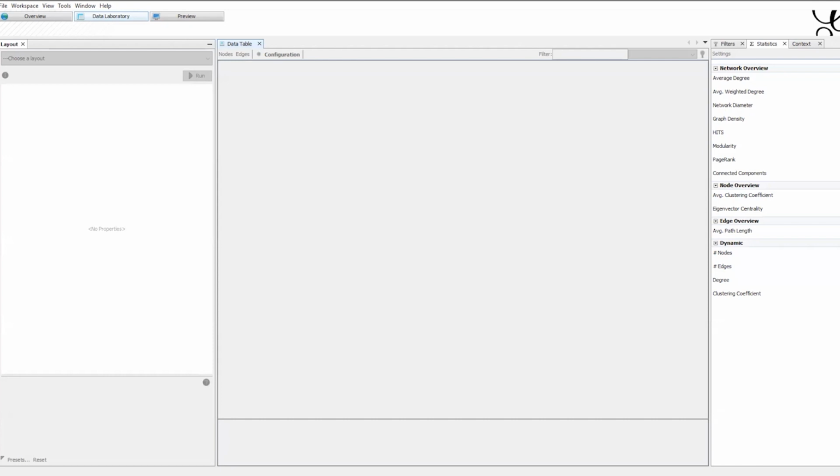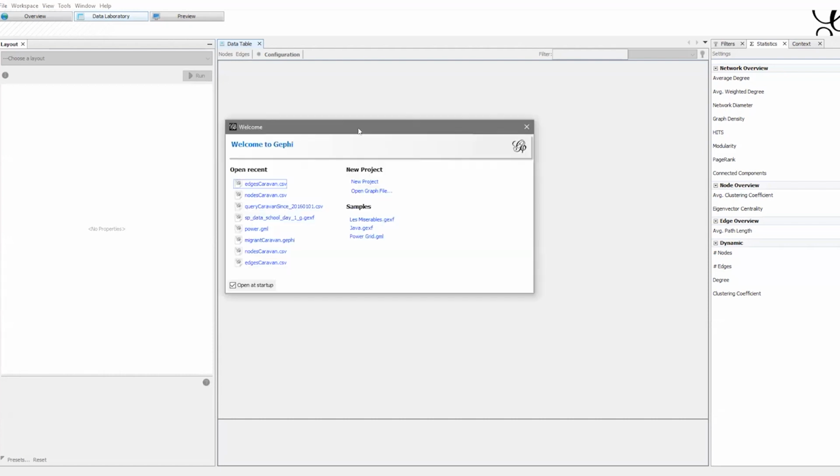We are going to do data visualization on the same data set we looked at a second ago, which is our migrant caravan data set. Again, we have a variety of people talking about this issue using one central hashtag, migrant caravan. This data, as I mentioned before, was acquired using the Twitter API. And I, as a researcher, want to get a better sense of some of the main influencers within these caravans and get a better understanding of how this network of people might be talking about this issue.